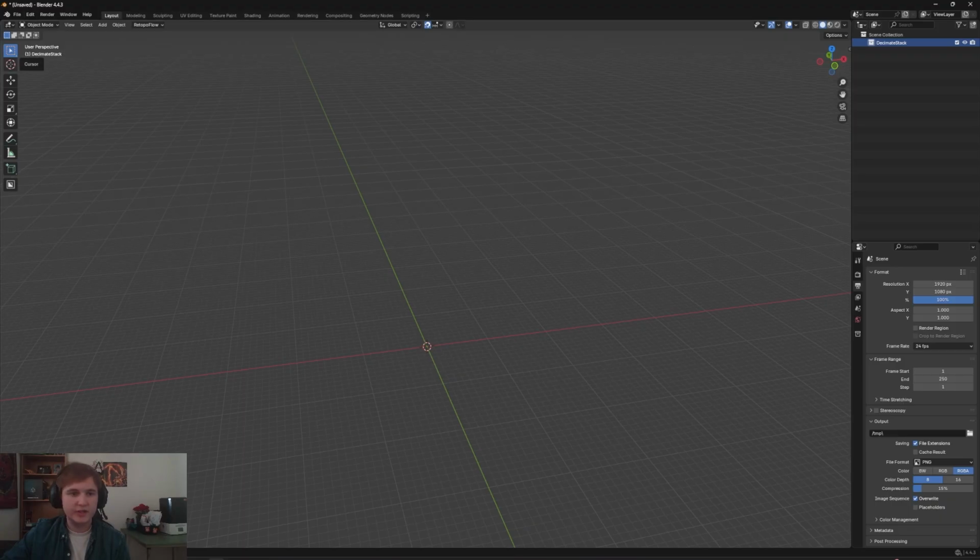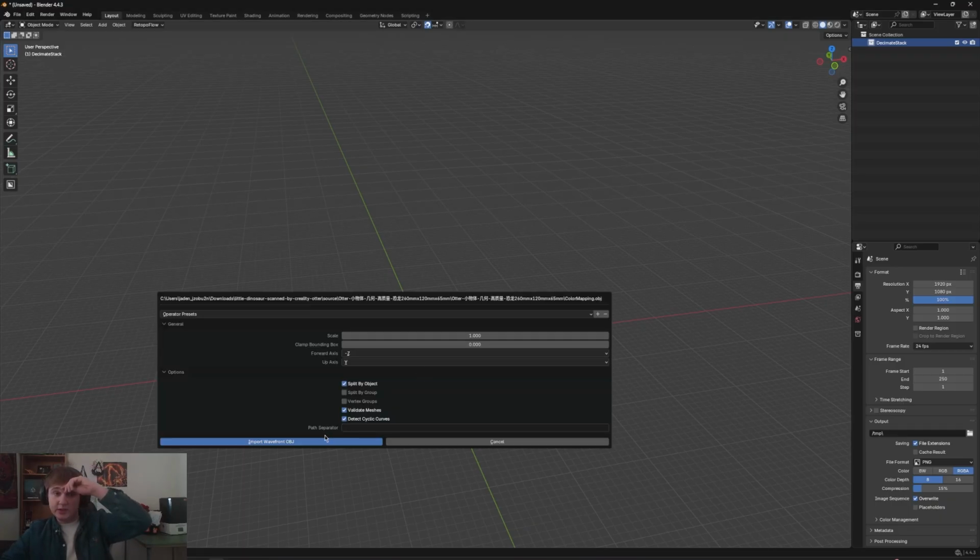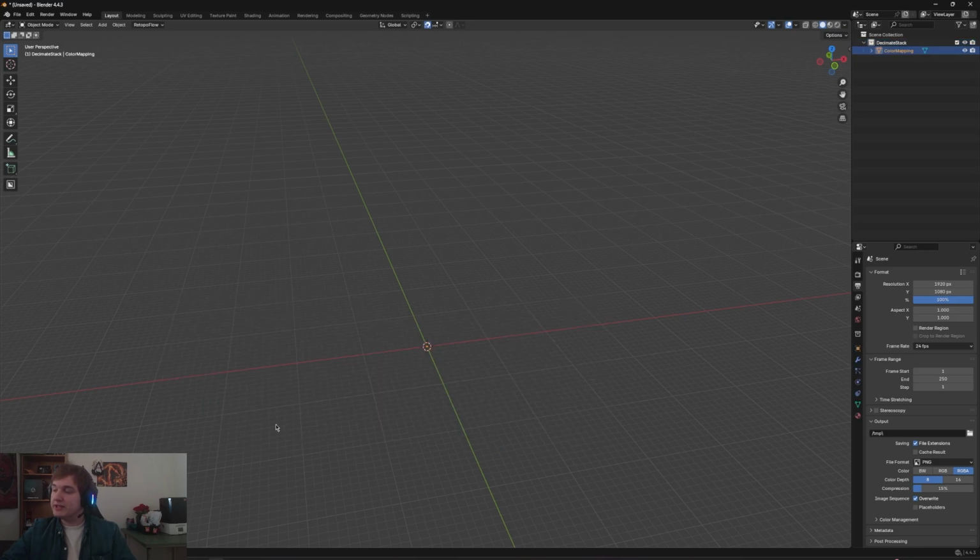Having some issues. If you're having any issues with the... there we go. I was dragging the wrong file. So yeah, you're just going to drag the .obj file that was exported from Creality into here. You shouldn't need to change any of this because the very nature of the scanner means that the scale will be accurate already. And then you're going to click import.